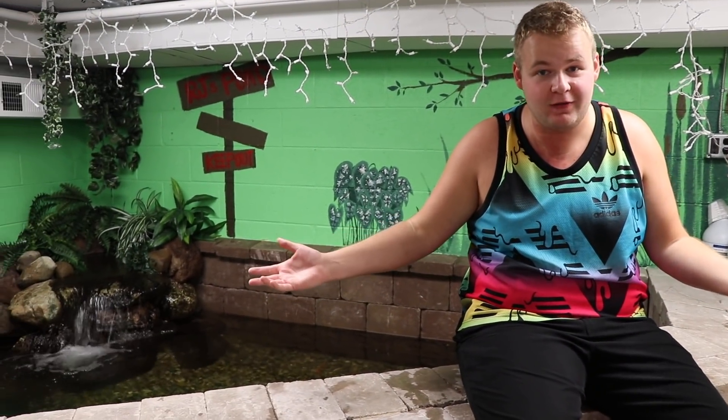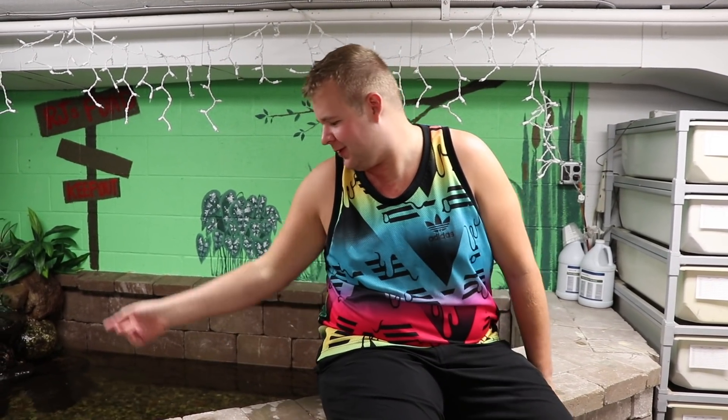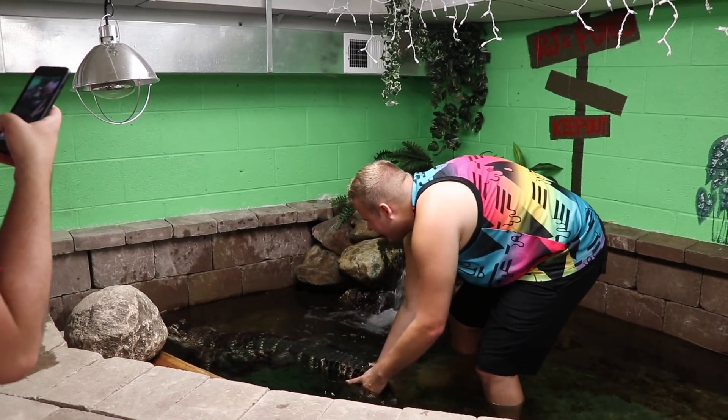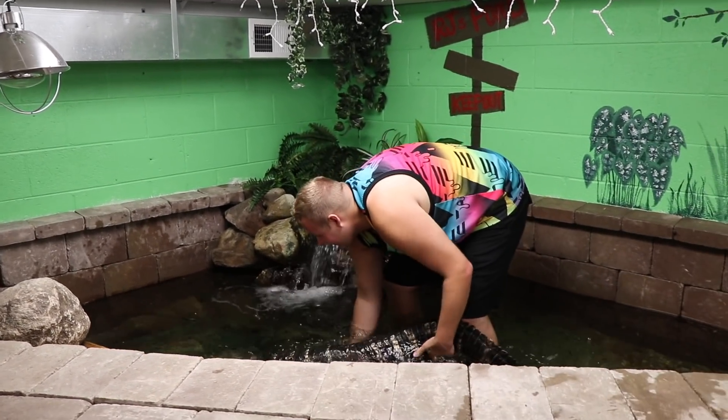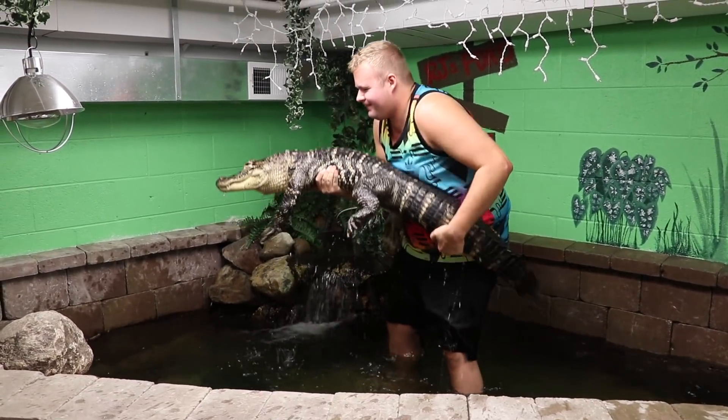This is RJ's abode. RJ is their about five-foot, probably 80 to 100 pound alligator. I'm gonna go swimming with him — I just have to make sure I don't get caught by the large alligator snapping turtle, because that would be a trip back to Canada for free health care.